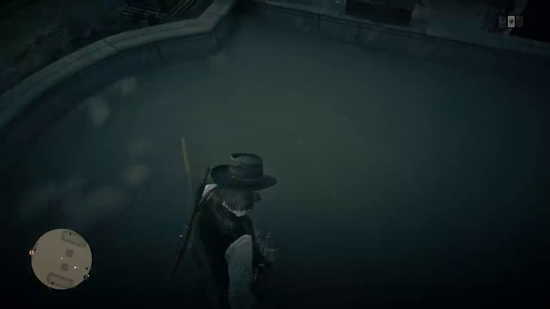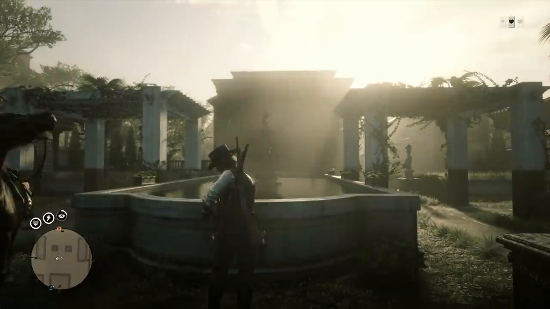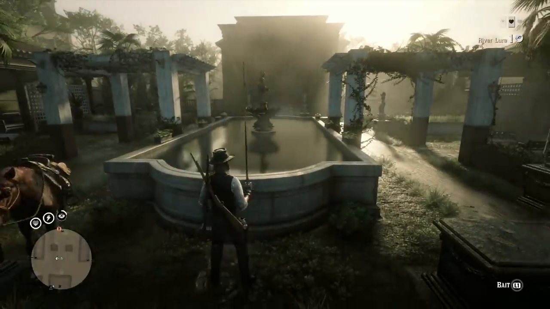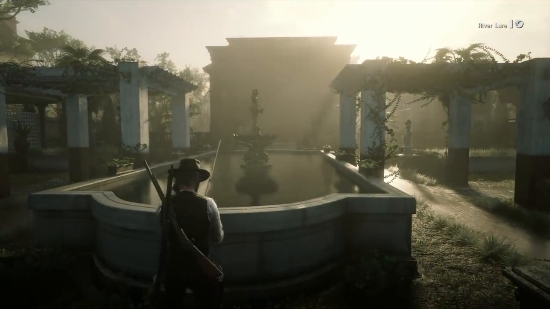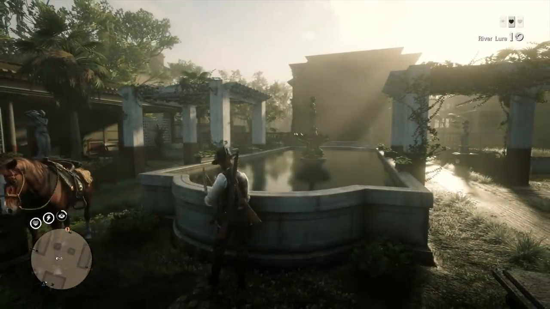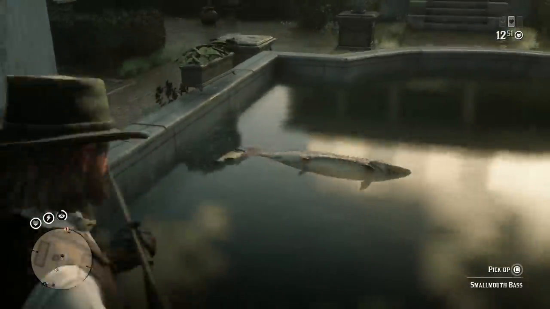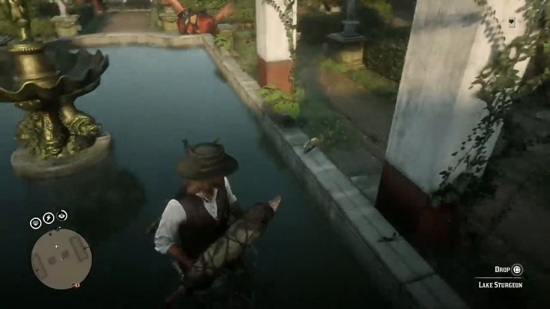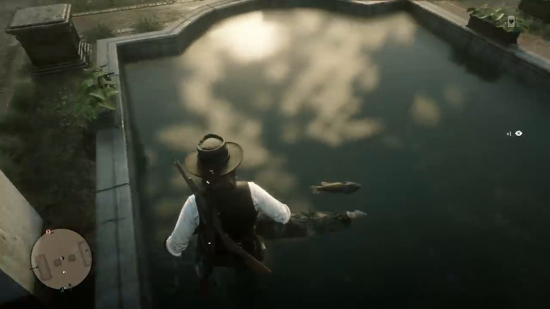So normally logic would tell you that swamp fish, freshwater fish, river-based fish would not spawn in this backyard sort of fountain right here. But I don't think logic applies to Red Dead Online because for whatever reason, if you decide to take out your fishing rod, and you don't even have to throw your fishing rod into the little pond back here, all you have to do is take it out. If you take your fishing rod out, what you'll notice is you'll start to see ripples in the water. And once you do that, that means that fish have started to spawn.